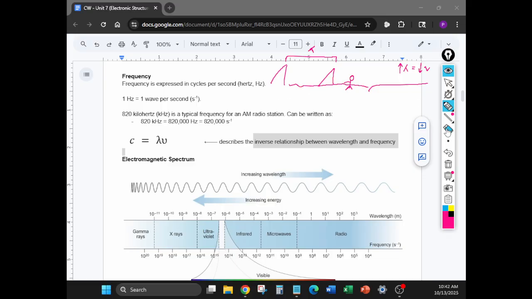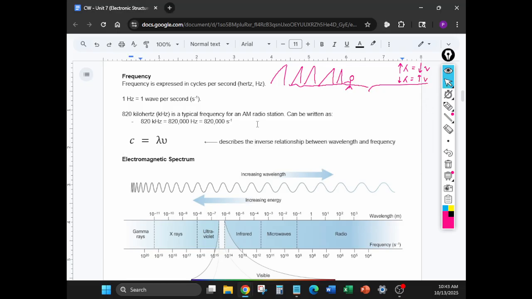But let's say you decrease the wavelength. So the waves start getting closer and closer together. What happens to the frequency? It's going to go up. And that's the same thing with light. The wavelength, the distance between the waves, has an opposite relationship with the frequency. So just think about when you're on the beach: if the distance between the waves is shorter, there's going to be a higher frequency of those waves hitting you. And that's the same thing with light waves as well.